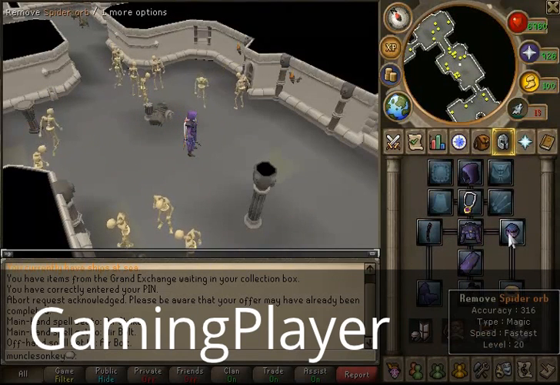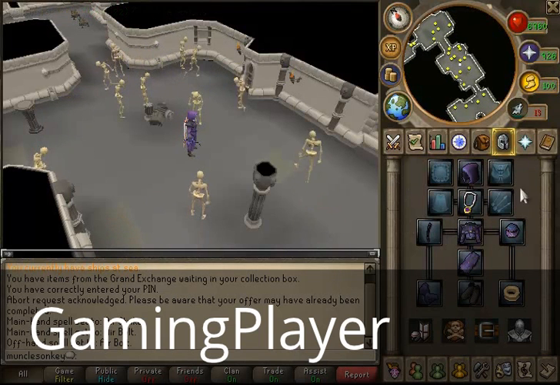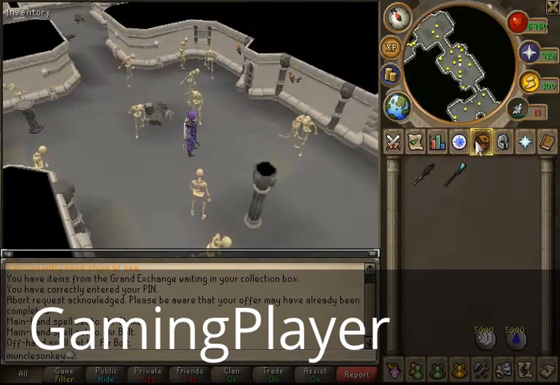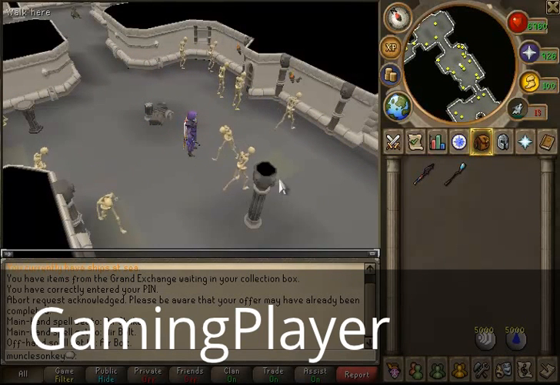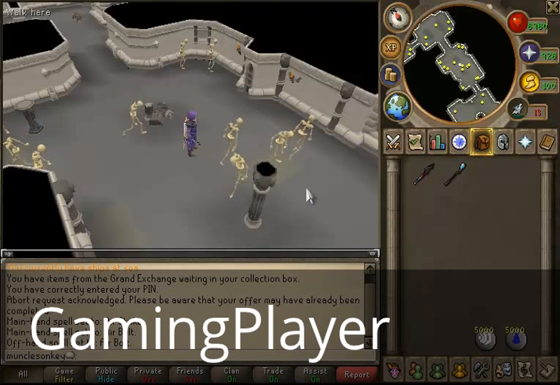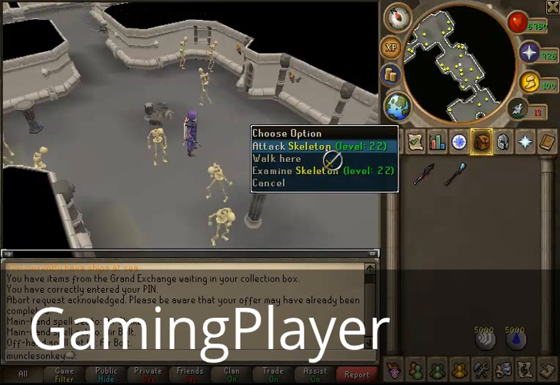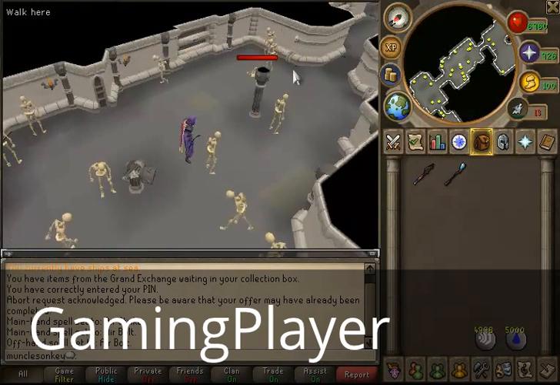Also, if you have a very low defense level, below level 30 I would say, you also want to wear spider silk robes, which you can buy in the GE as well. I was not able to purchase them because my bank is full and I didn't have the space, but you can buy those as well, and they'll just help you a little bit with defense. Also, you're going to want to bring some food unless you have a high defense, and then just attack these skeletons and you can kill them extremely quickly.